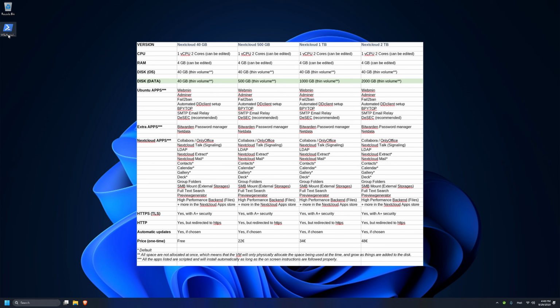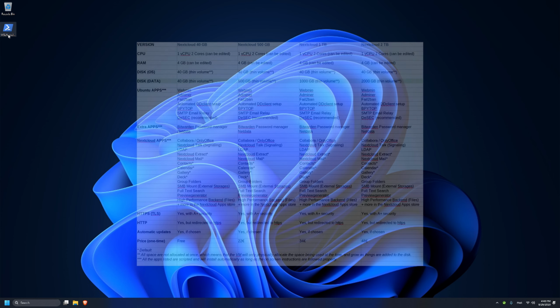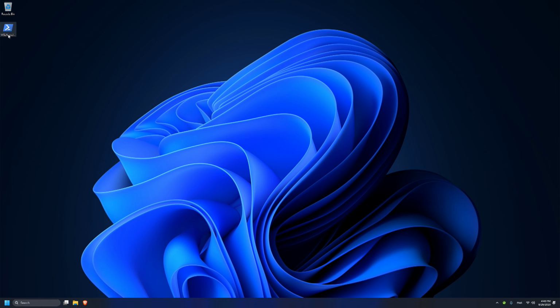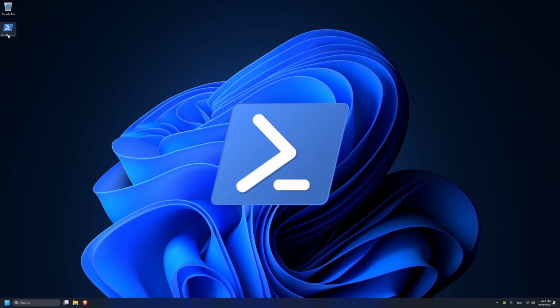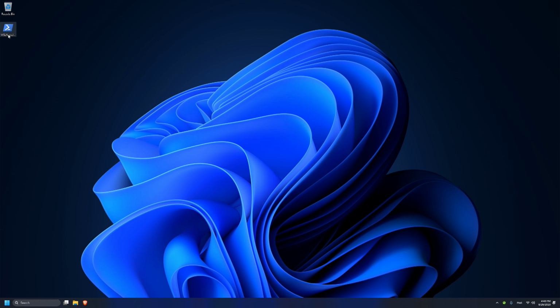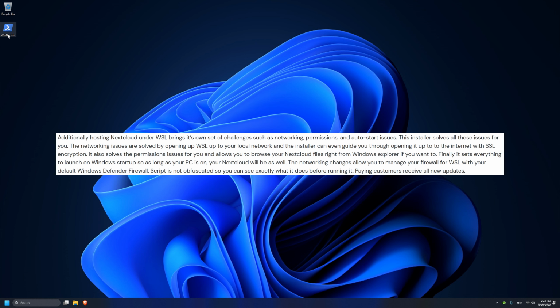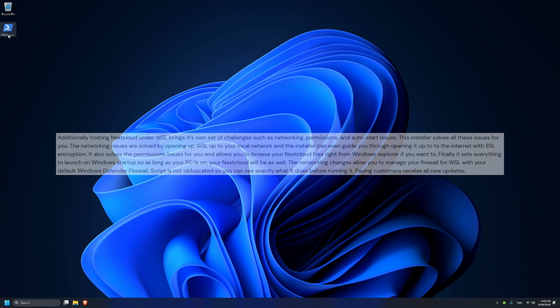On top of performance, cost, and lack of drive size limits, our script is also unobfuscated. This means once you buy it, you can open it up yourself and see what it does if you know PowerShell. And you might be thinking, well, if I know PowerShell, why would I bother buying your script? Well, it's because our script solves many problems for you. On top of using things like the Redis memcache for optimal performance and compatibility, it just fixes a ton of unexpected issues that one will encounter if they try to make Nextcloud work under WSL manually.